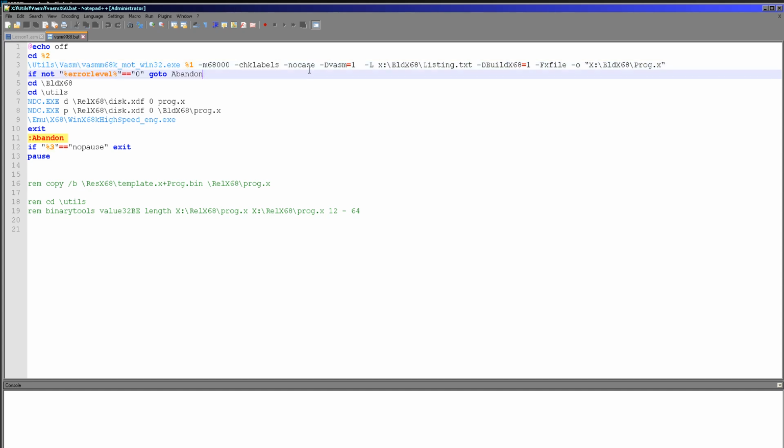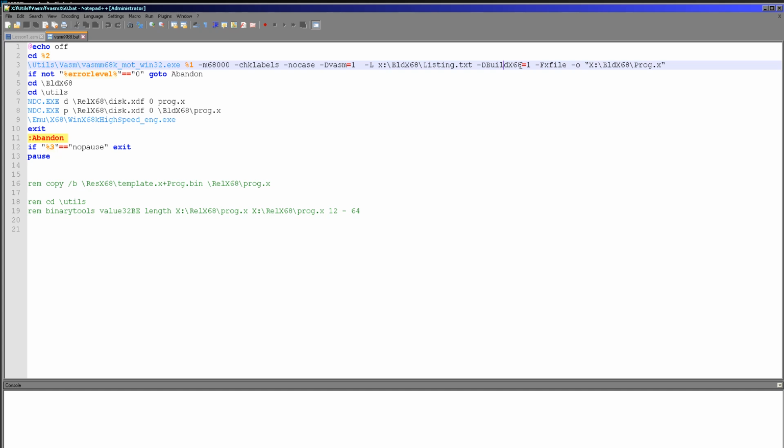Then we've got a no case command to disable case sensitivity to make things easier for us. Here we're defining a symbol called VASM, which isn't actually used by my code. This was for the Z80 systems because I was using WinVDM and VASM to assemble on those systems. We're exporting the entire assembled code to a listing file here. If you want to see the bytecode that each command converts to, this is where you can check it. It's occasionally worth doing because sometimes the assembler is optimizing our code.